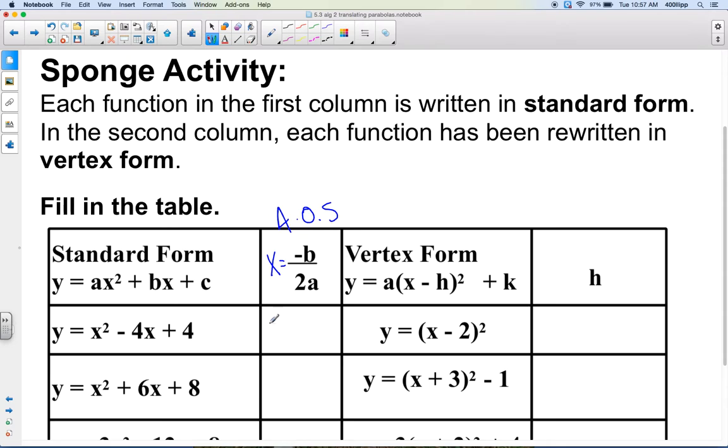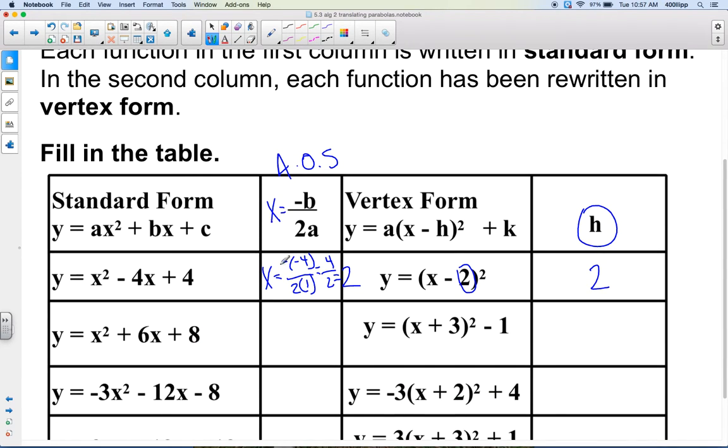Okay, so if we look at this, then we're going to go x is equal to -b over 2a, -4 over 2 times 1. So this is 4 over 2, which is equal to 2. So your axis of symmetry for this is x equals 2. Okay, and then if we look at vertex form, this is a form that we're looking at today, we will notice that our h here is a 2. So it wants to know, what is h in this case? Your h is 2.